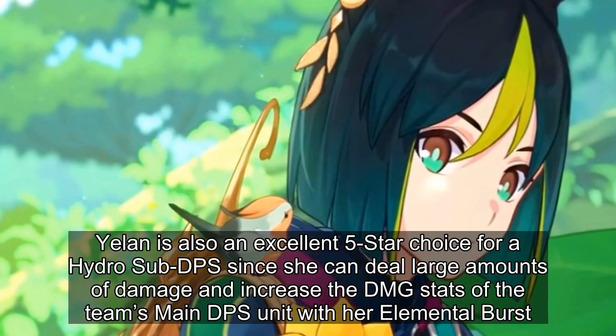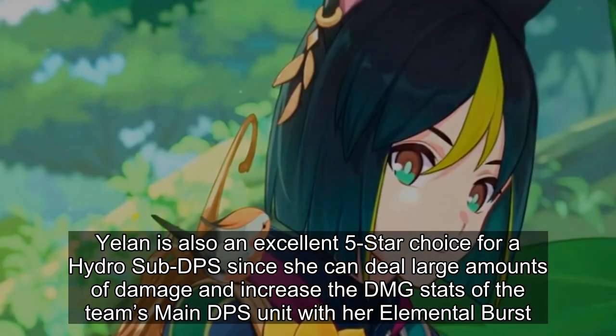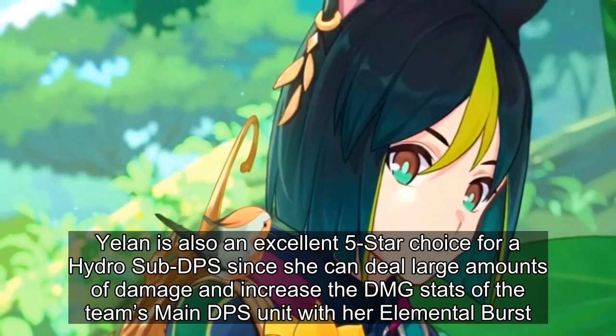Yelan is also an excellent 5-star choice for a Hydro sub-DPS since she can deal large amounts of damage and increase the DMG stats of the team's main DPS unit with her elemental burst.